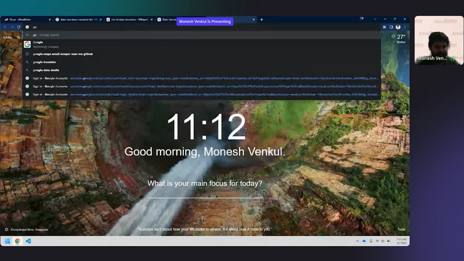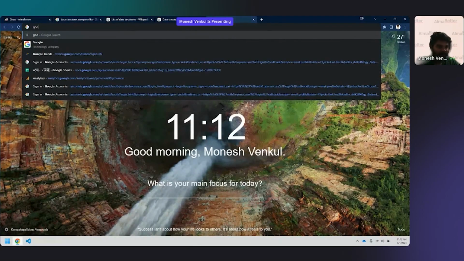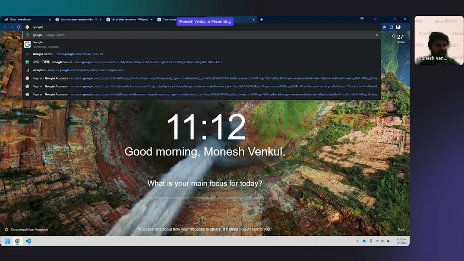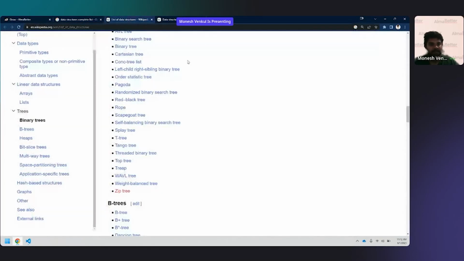If I say GOO, for every letter I press, I get new suggestions. This was possible because of a data structure, I don't remember its name. When conducting these experiments, they found out that with this data structure, when a user presses a single letter, we can show them multiple suggestions.